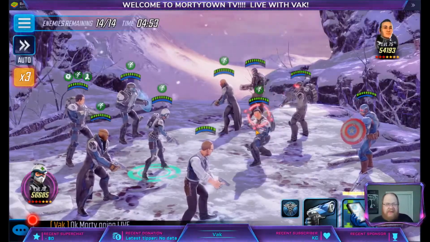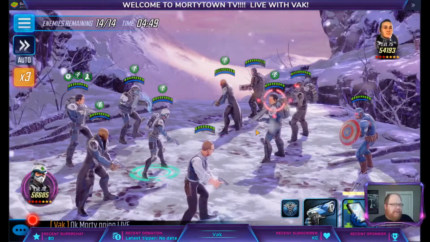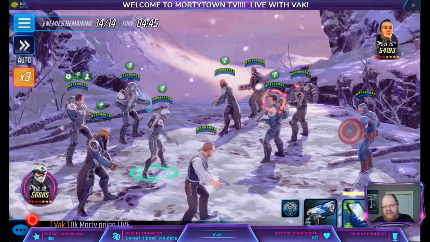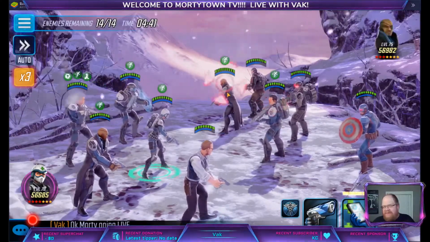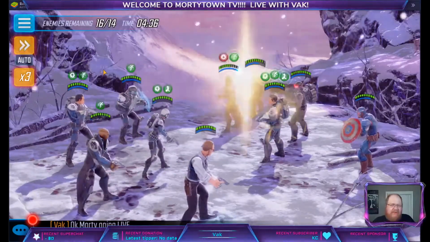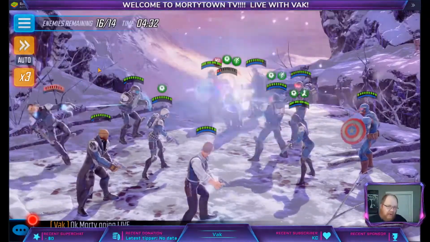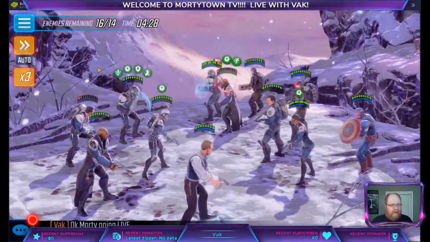Brotherhood 2.0 is fantastic, man. Brotherhood 2.0 is like 120% better than Brotherhood 1.0. Easy. They still pretty much have the same niche, right? Which is to say that you will largely end up using them in war to take down tough Coulson Fury Shield teams, but they do it even better.